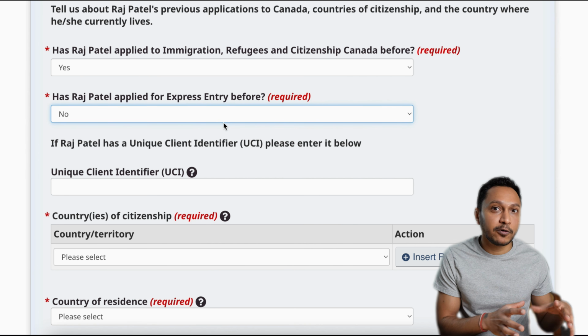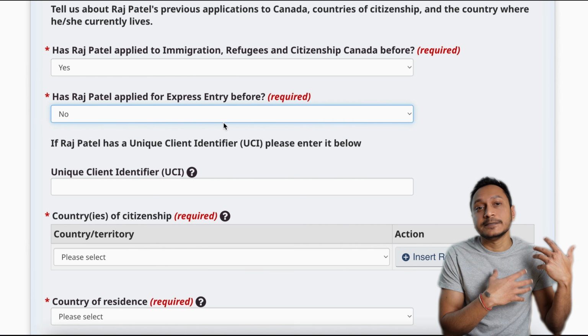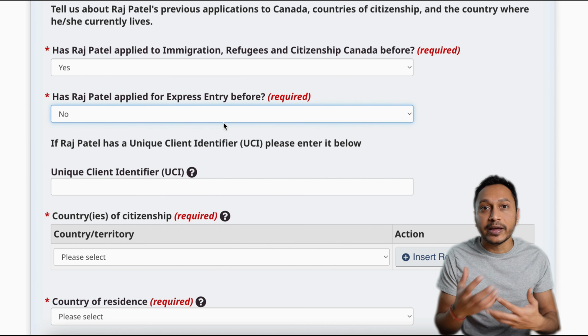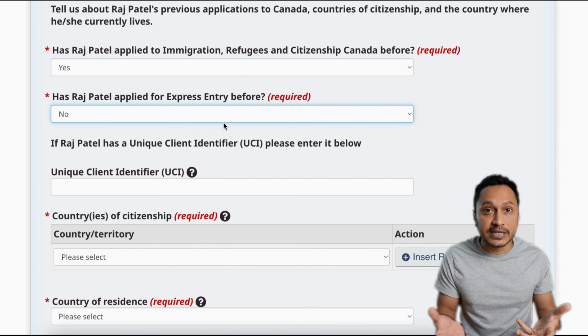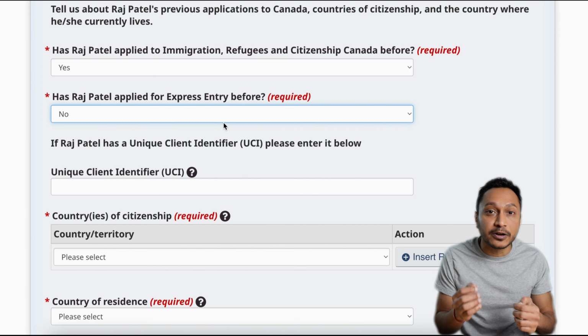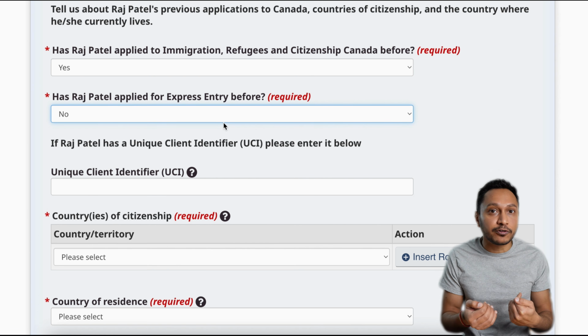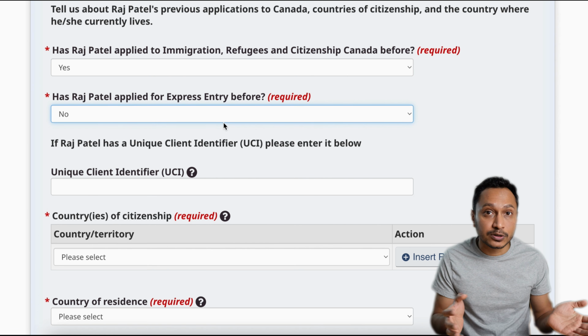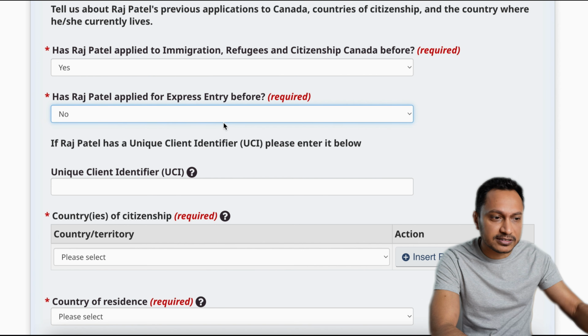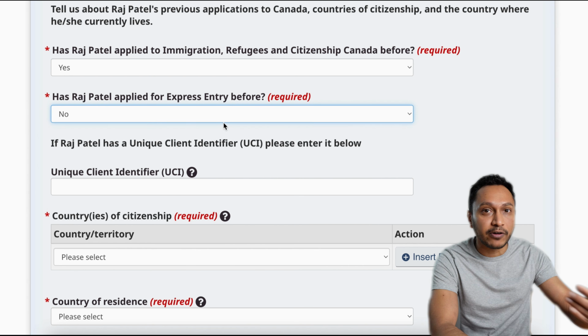But coming back to the point, for most people, let's say you created your Express Entry profile and after 1 year your scores expired, or due to any other reason your profile became ineligible, then you can use this. But this is not for every single time something happened. If you are just in the initial phase creating the profile and still not getting it through, just say no here and get done with it. Don't try to say yes every single time and enter the Express Entry file number.